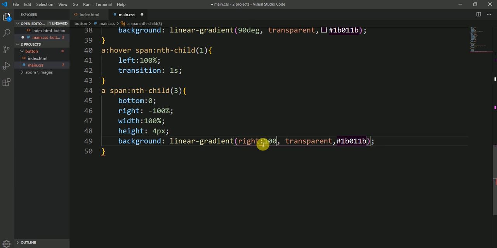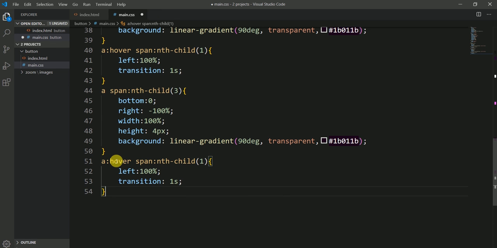100%. No, sorry, this should be the same, and here in the hover effect, I'm so sorry, my apologies. Actually I don't want it to be so long, but it is. And here I just want to say that this should be the third child, and this third child is going to have a right of 100%.